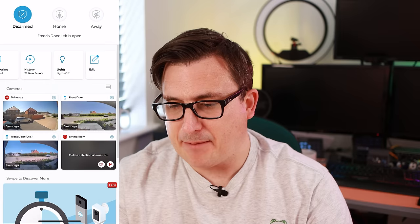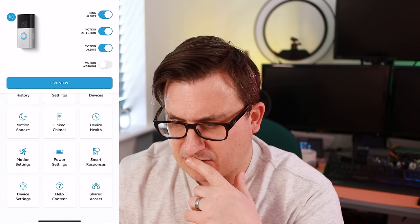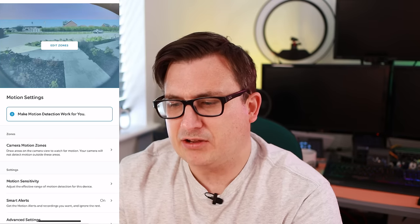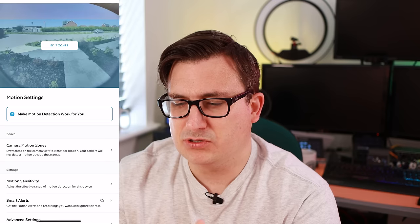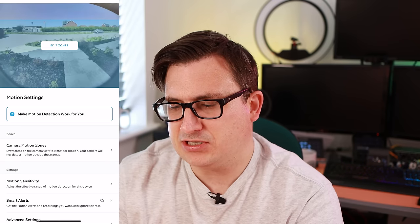It's not actually tomorrow — I realized we haven't set up much of the camera stuff in the app. We'll do that quickly now and then compare some video footage. Going into the front door settings, we need to play with the motion settings. This is editing the zones that motion detection works in — we've got my neighbor's path and I don't really want the camera going nuts every time they leave the house.